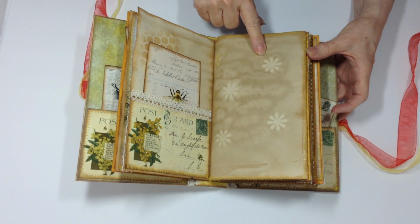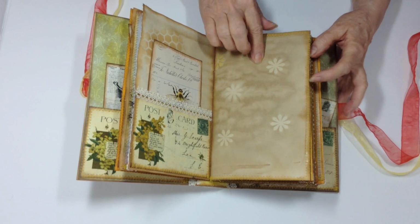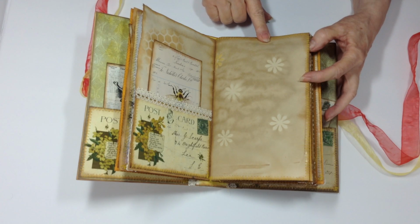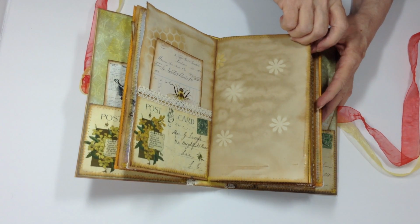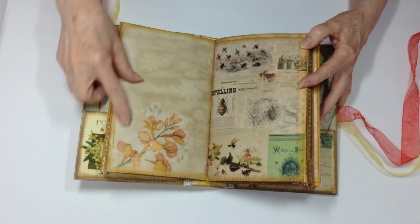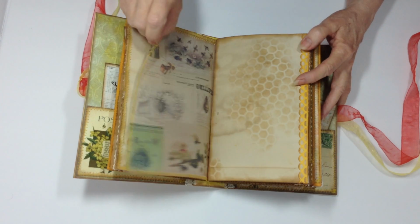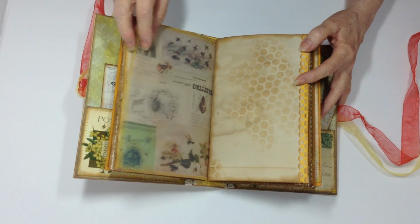This I have laid punched out daisies on the paper when I coffee dyed it, and it created that design, and I really like that. You'll see that throughout the book here and there. This is a decoupage napkin, and this is vellum that I printed on.